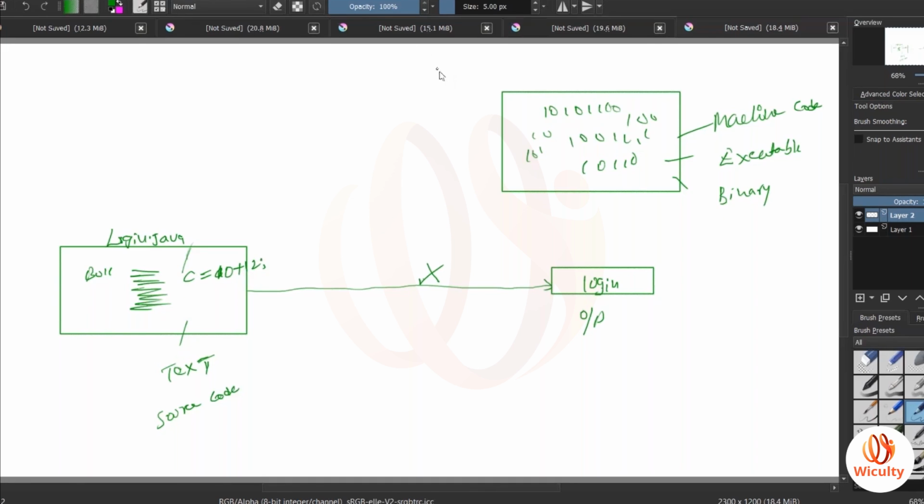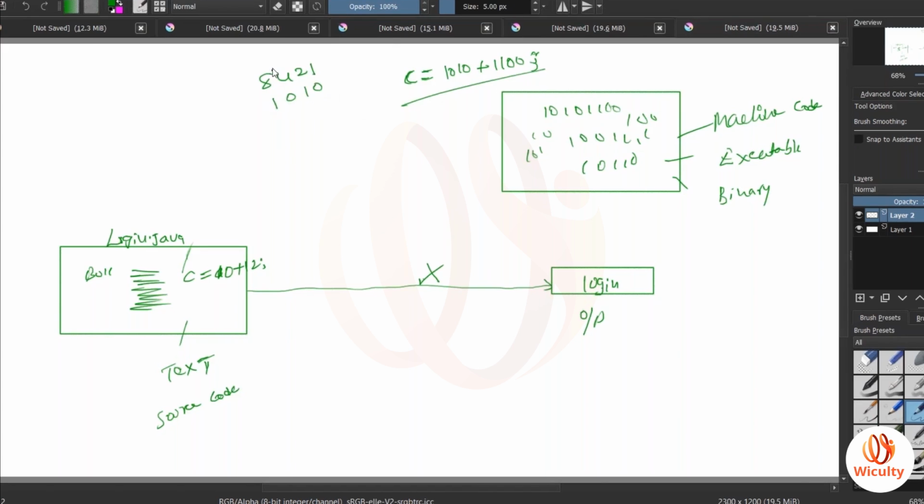For example, here it is very easy for us to write code something like this. C is equal to say 10 plus 12, for example. It is very easy. If you have to write the same thing in binary, you have to do something like this. 10 means 1010 plus 1100. You have to write code something like this. Again, you cannot write C here. C you have to convert it to equivalent ASCII. Again, you have to convert that to binary. Equal to, also, you have to represent in the binary. Semicolon in binary. Very difficult for us to write the code something like this.